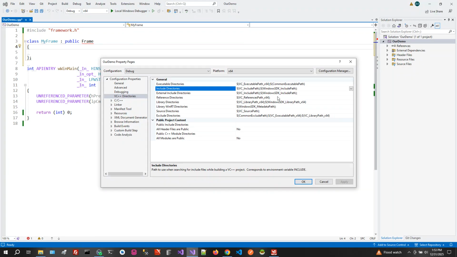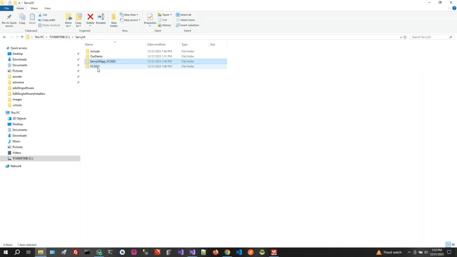So now we just have to go and include, and then we also need to include the library directory. The library directory, which is right here, is also going to be going back one directory, but it's also going to add VC 2022 because we want to actually point the library directory to where the libraries are included.